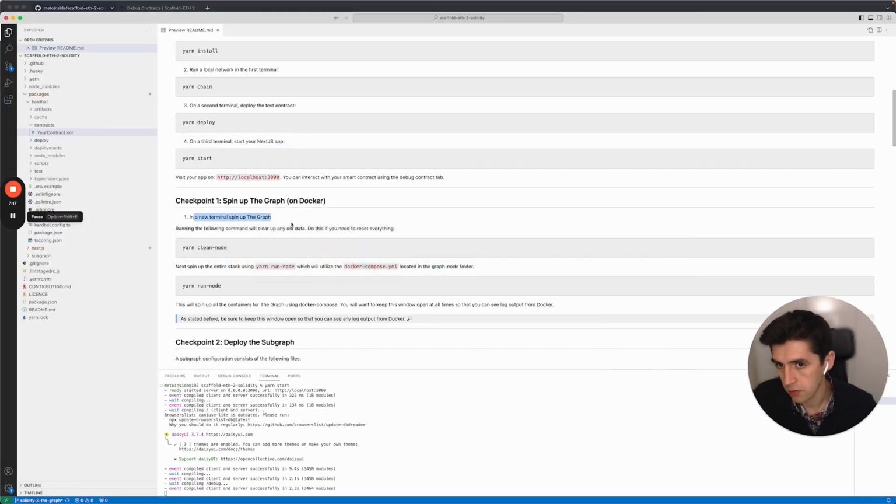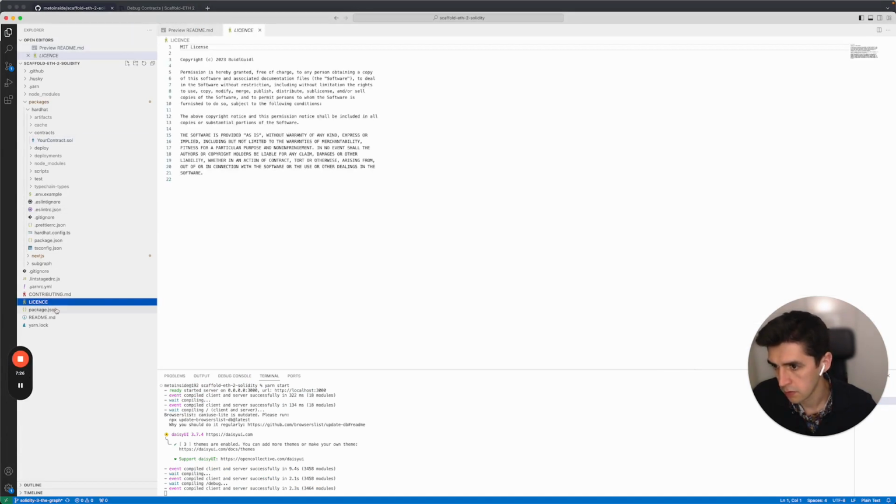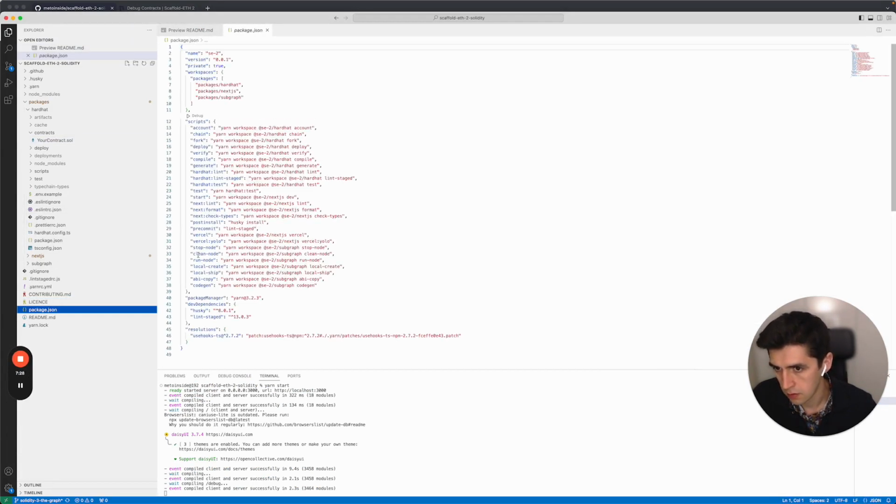commands. So right now it requires a clean node. When you go into the details of this clean node from here, in fact, the clean node is under subgraph.